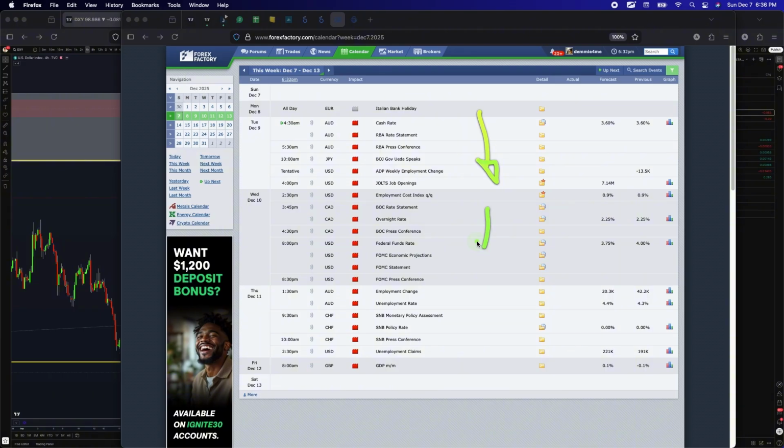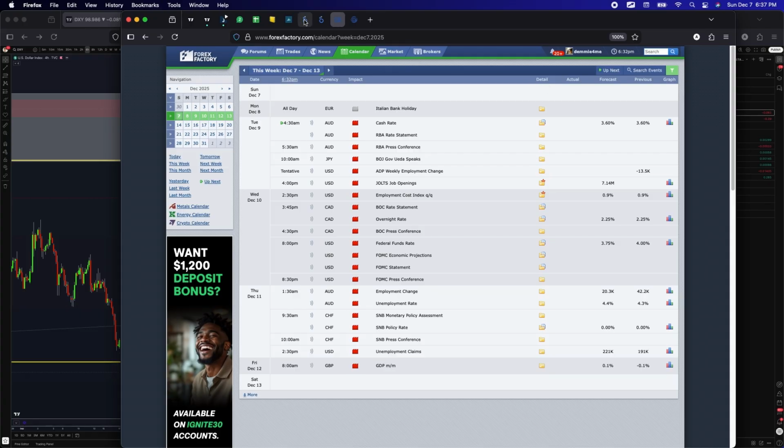If you're a day trader, you want to trade when we don't really have data, and when there's active data, just stay away. You can see we have red folders almost every hour. 2:30, 3:30, 4:30, 8, that's on Wednesday. On Tuesday, 4:30 a.m., 5 a.m., 10 a.m., and then we have 4 p.m. ADP is still tentative. And then on Thursday, we have 1 a.m., 9 a.m., 10 a.m., 2 p.m., and 8 a.m. on Friday. So you want to be very careful on how you approach the market this particular week.